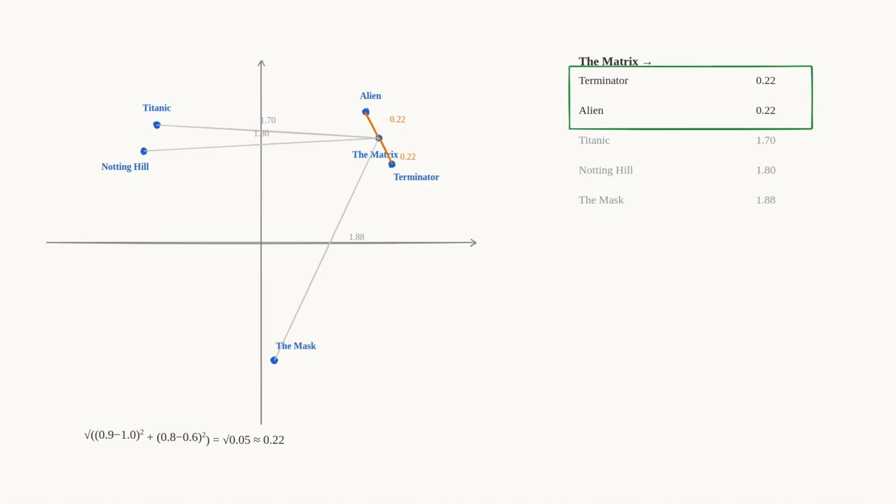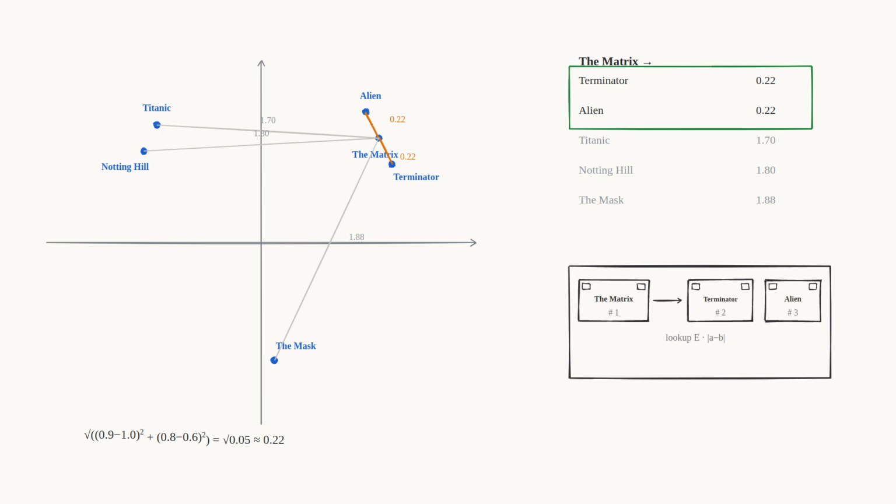On real maps, trained on real logs, these lists look exactly this convincing. It's a typical, reproducible result, and it's the best quick test that training has actually succeeded. Now notice what we just did because it's easy to miss. We got a meaningful answer: what is the Matrix similar to, without running the prediction model at all? No routes, no detectors, no softmax. Only rows of the atlas and a distance. The learned map is a product in its own right.